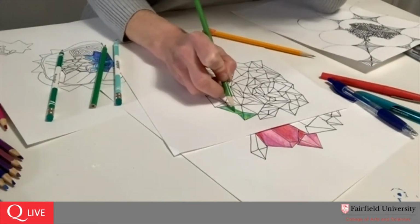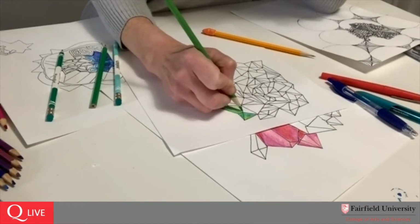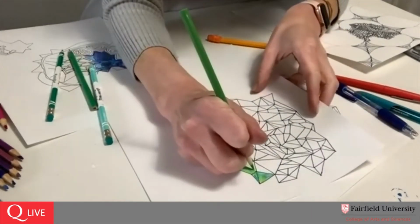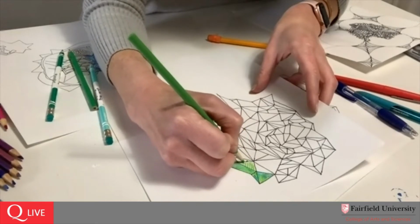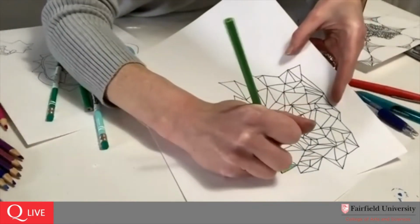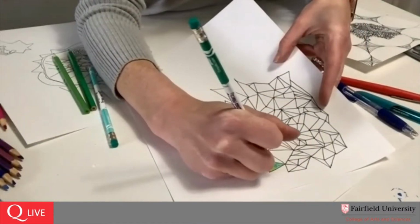Going just in directions and blending. You can also, rather than color the whole area in, just some cross hatching, thin, tiny lines. I'll break the tip of my pencil to do it. Make some lines. And then go the opposite direction. Maybe even with another color.